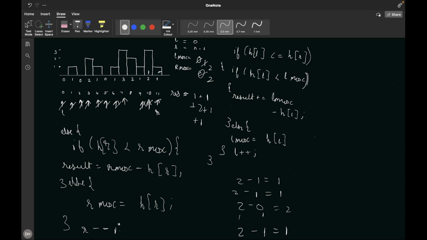Then we reduce the right pointer, it comes to 2, the right max is 2, so we check, is the height of left pointer less than the height of right pointer? No, we go to the else condition. Is the height of right pointer less than the height of right max? No, so we update to 2 again, and then we reduce the right pointer.